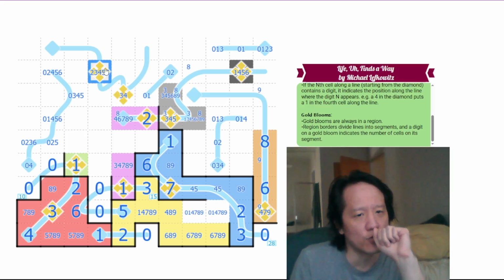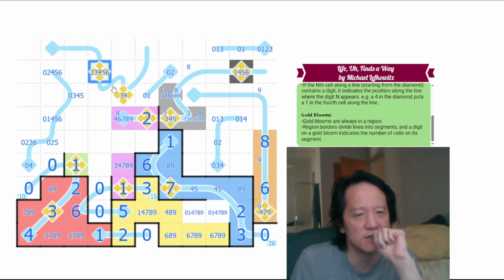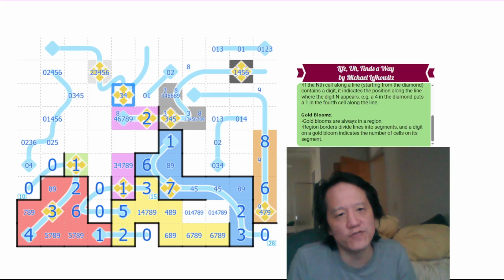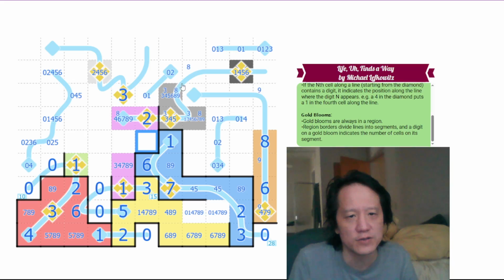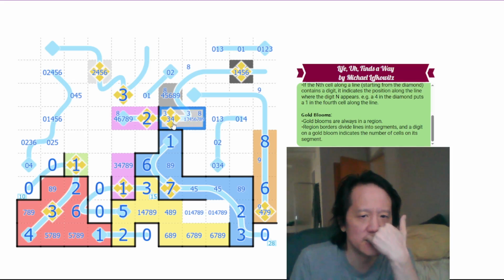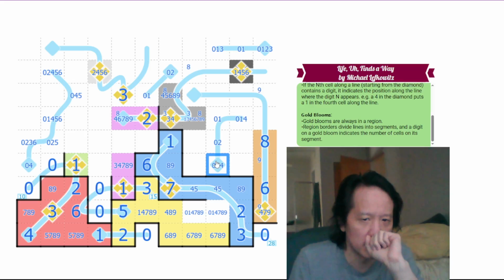Right? Because 4, this is the fourth cell, can only be in 2, 3, 4, 5, 6. And it's the size of its segment. So this can never be 4. This is 3, which means this can't be 3. This can't be 3 on this line. This can't be 3. So one of these two is 3. So this is 3 or 4 in length. That eliminates 3 here. So 3 can only be in the first spot, here, if it's there.